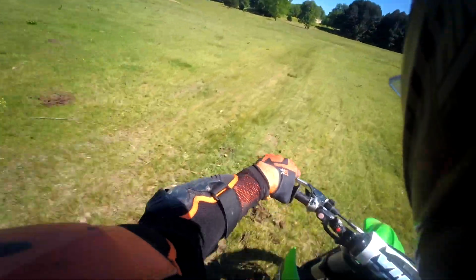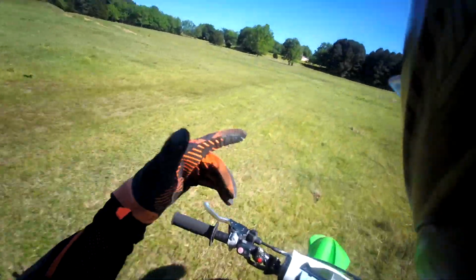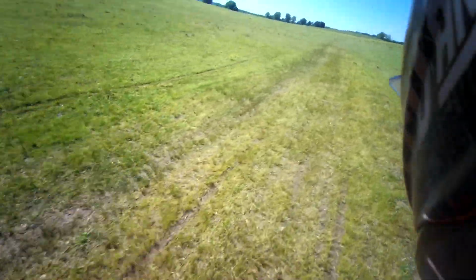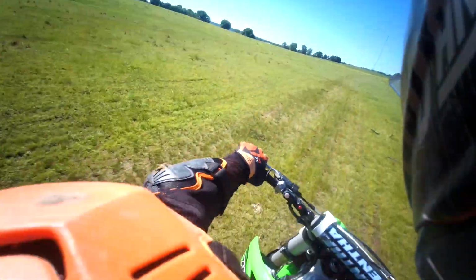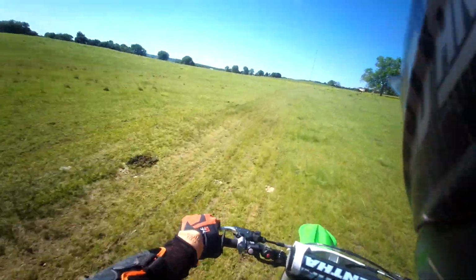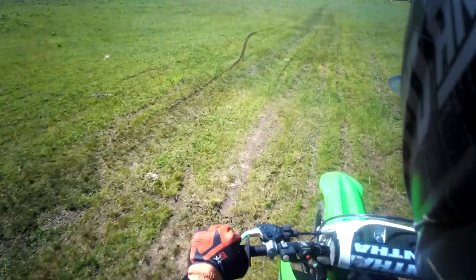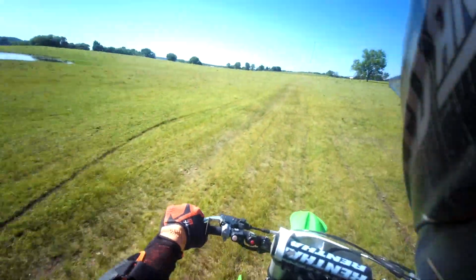What the heck? You could feel it wanted to spin out and like it wanted to catch and go in the air and like lift the bike up. It's getting kind of hot. But it just kept it down. That was freaking fun. I'm gonna try the launch control one more time. That was freaking fun. And we'll probably end it on this.